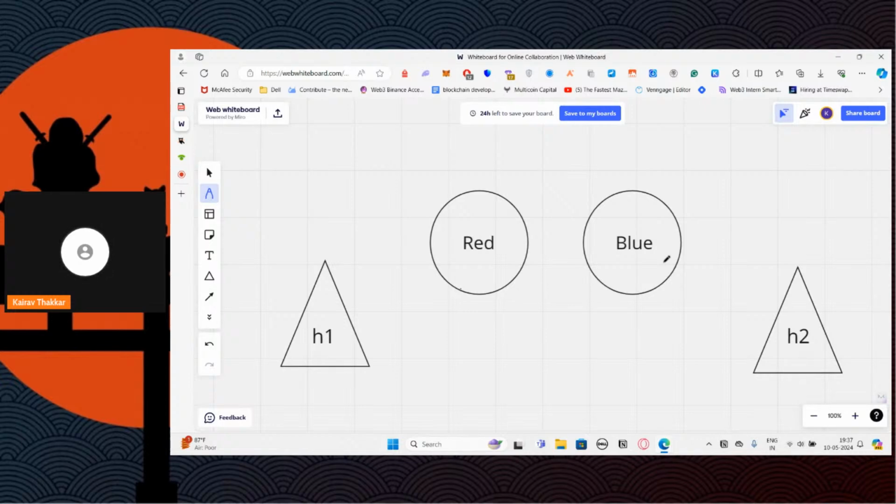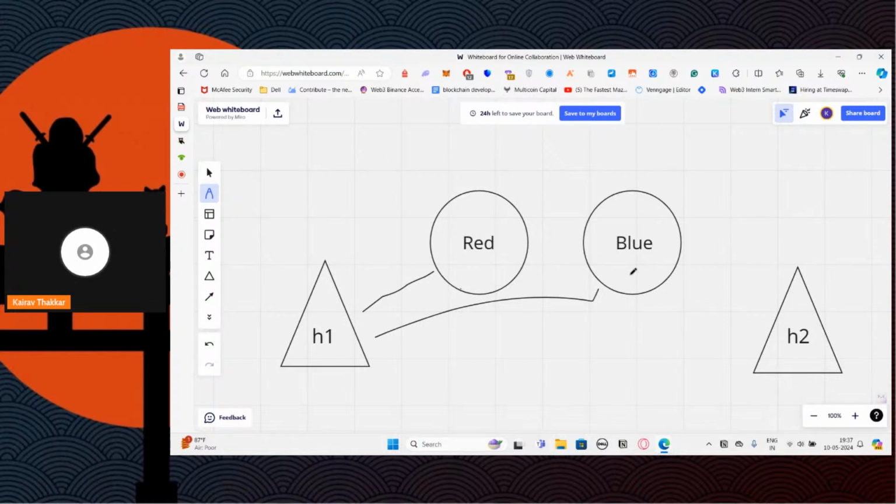without showing it to human 2. Human 1 has to prove that this is a different color of ball and this is not the same ball. So how would we do it? Let's say this human 2 is blindfolded and we give this red ball and blue ball to human 2, and we tell him, you do one thing: swap the balls, red and blue ball, behind the back and present it in front of us.